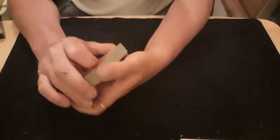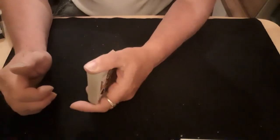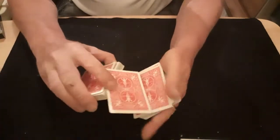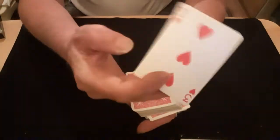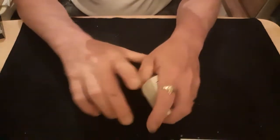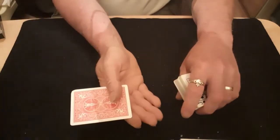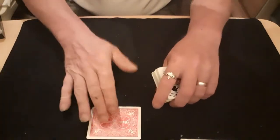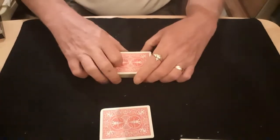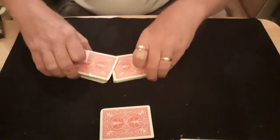The packet's been shuffled. I'd like you to select a card — anytime, tell me to stop when I go down the side. You go stop about there — you're happy? You've stopped on that card there, which happens to be the Three of Hearts. Thank you very much. You've got the Three of Hearts — remember it. Put your hand out, you can keep hold of it. I need my hand back. So you've got hold of your Three of Hearts.